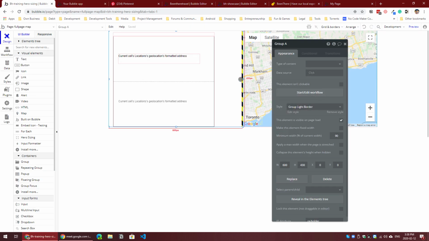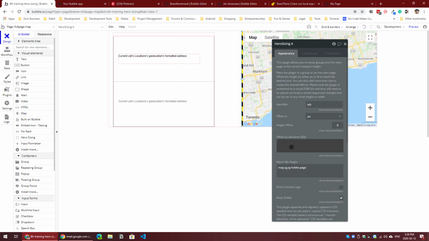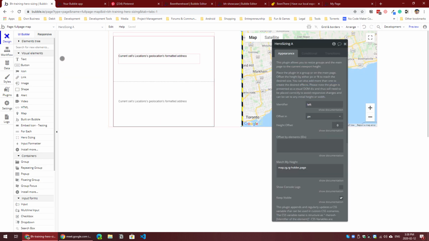In the other example, within the vertical scrolling, that is not needed because we are matching the height here for the RG. So it's being stretched, but all we've got to do is initialize the scroll bar activation using the workflow here. That's essentially what I'm saying. Okay, great. Let's move on to another example. Does anybody have any questions about this right now? All right, great. I don't see any questions. So we're going to move on to the next example, and we're going to create something more complex with this.